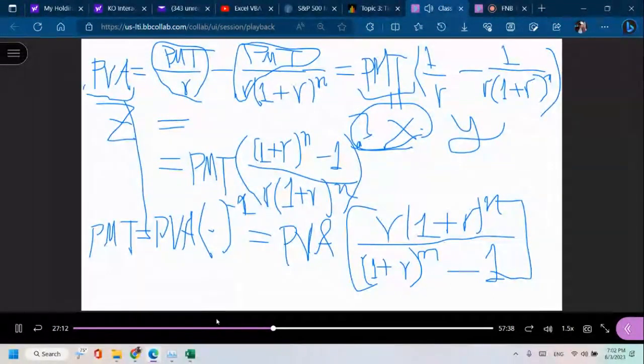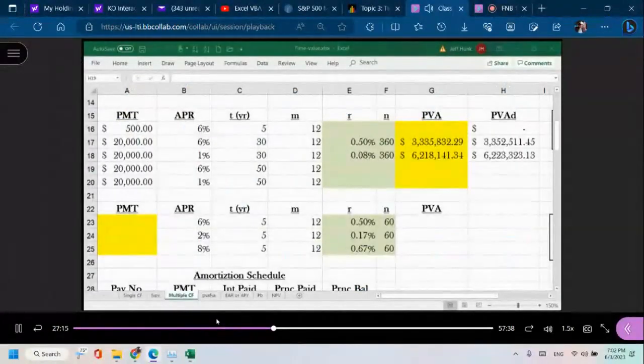Okay, now we're in Excel, and you see this is the example we were doing before, the lottery example. Well, what about this row 16? In row 16, this is like our example. First, we'll find out if our monthly payment is correct or not, which is simple. We will check if the present value of annuities is equal to 24K.